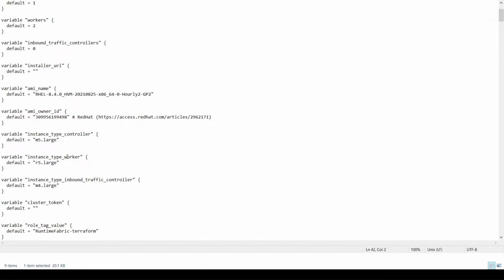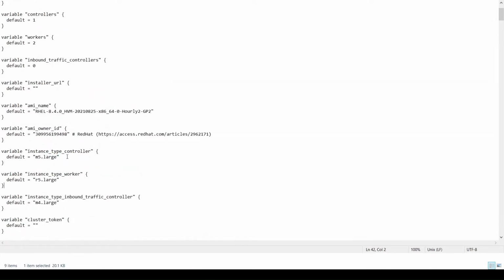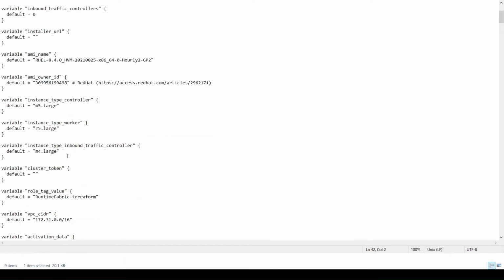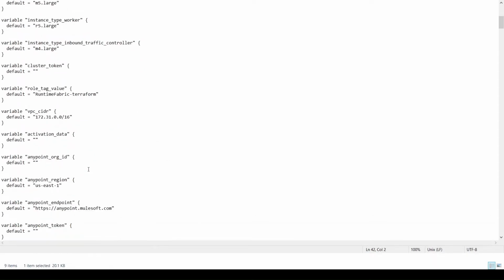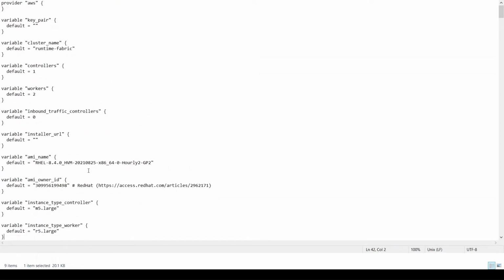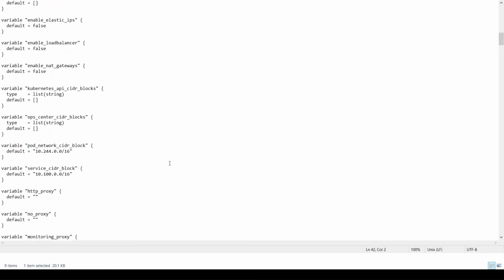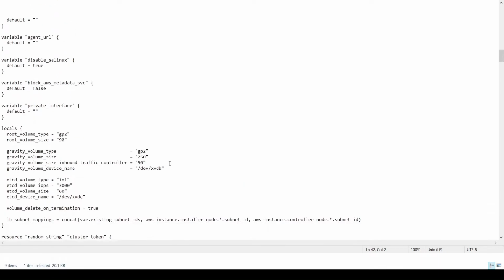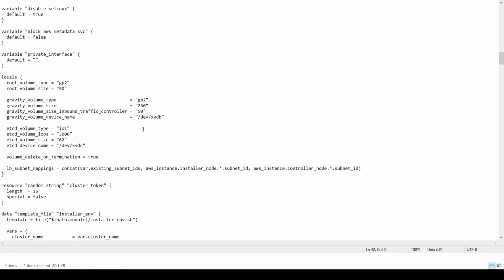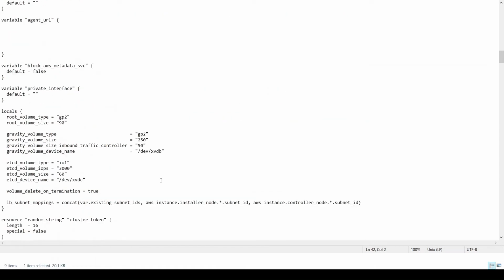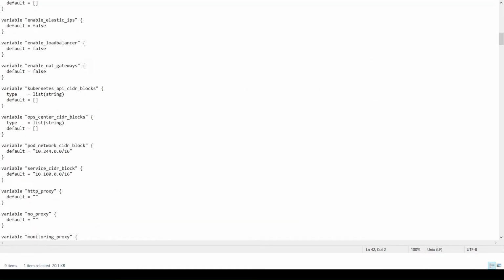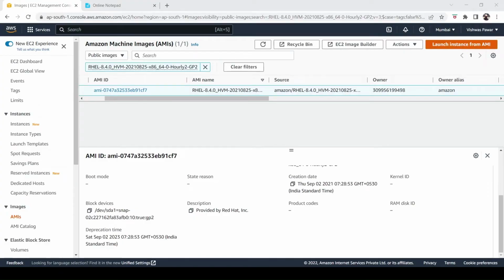Use the controller and the worker node of the same type. Where we can save is that we'll try to use a low-cost disk drive, which will not be an IO one, but the general purpose one. Because if you go by the Terraform script, it assigns you an IO device which charges you based on the IO. So this is the file you can always refer to and see what details it uses. But now we are going to do all of these steps manually so that we understand what's really going on. So now let's click on launch instance.